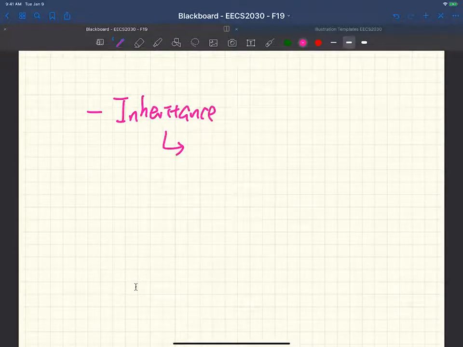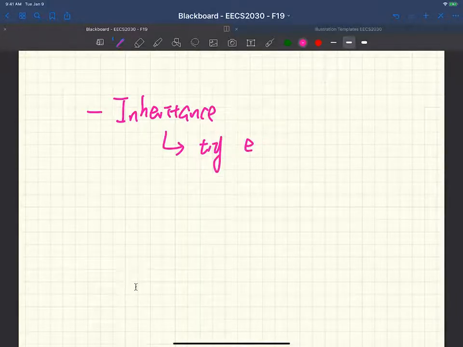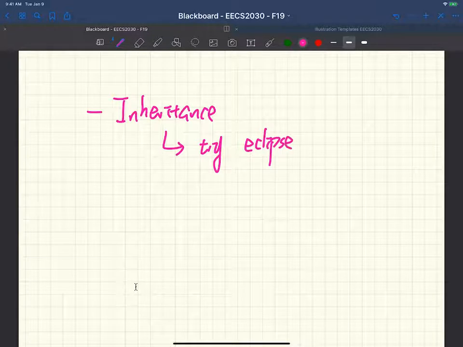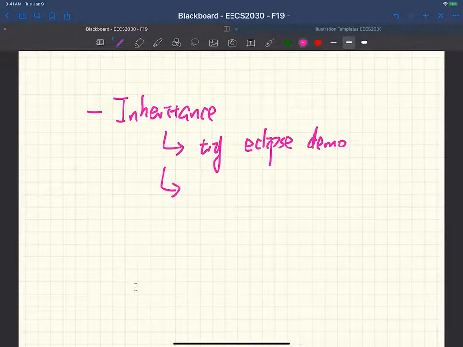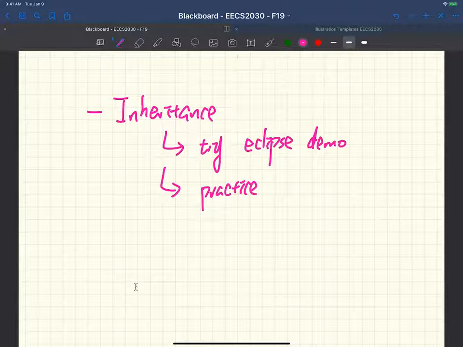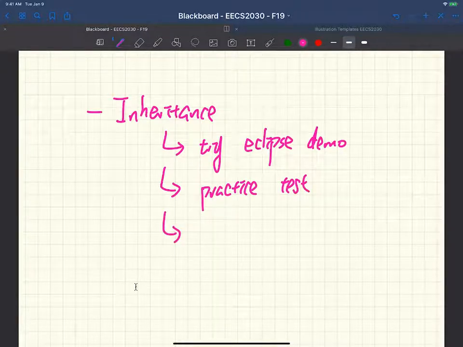How do you prepare that? Number 1, try the Eclipse demo just to really convince yourself. And then number 2, the practice test I gave to you, like also the symbolic exercises. And I will expect you to extend this particular practice test a little bit more in the following way.